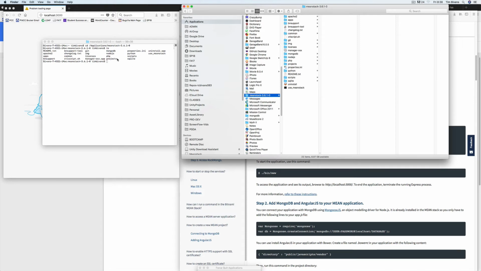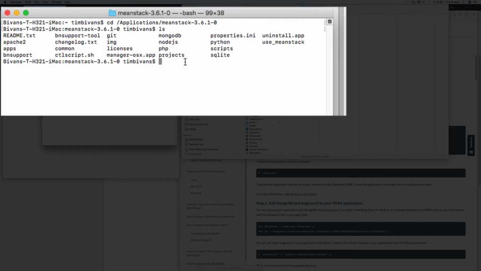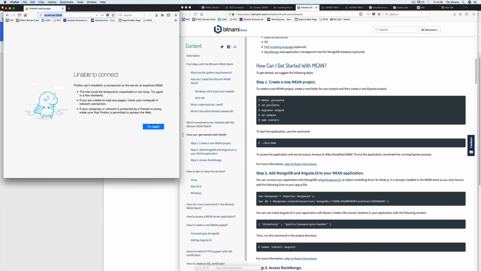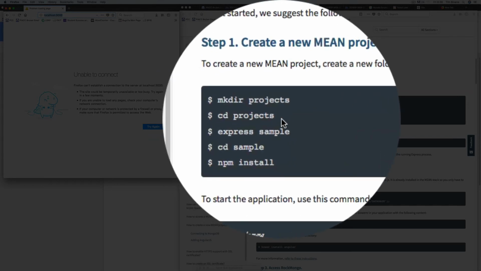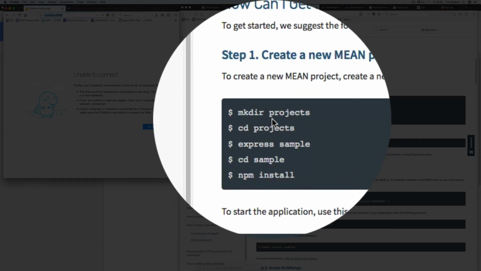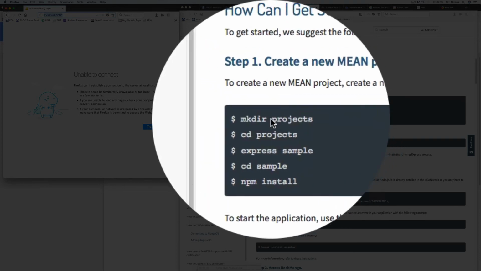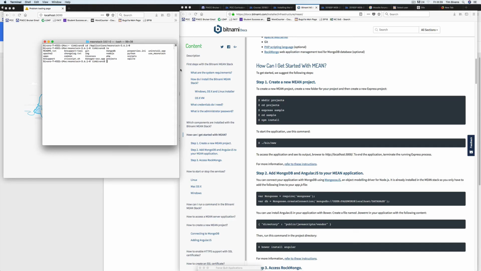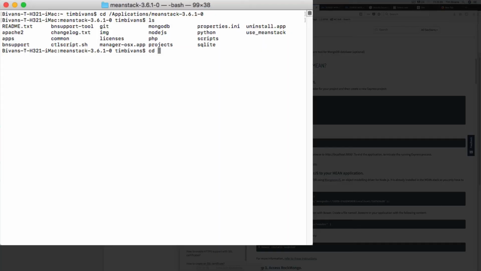There is, in fact, a projects folder in the structure here, right? So this first line of the instructions, mkdir, make directory projects, then change directory projects. We don't need the first line, right? Because I've already created it. If you haven't created the projects folder, then you can do that. So what we need to do is change directory to the projects folder, right? Projects. And you can list now. And you'll notice that I have two projects in the projects folder.